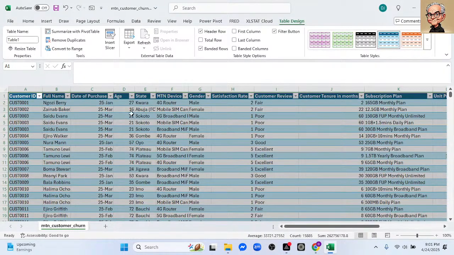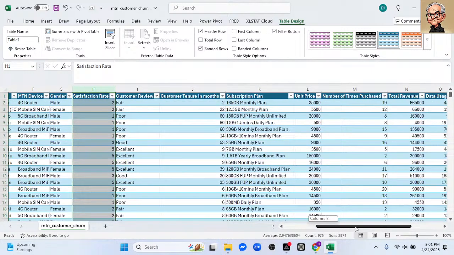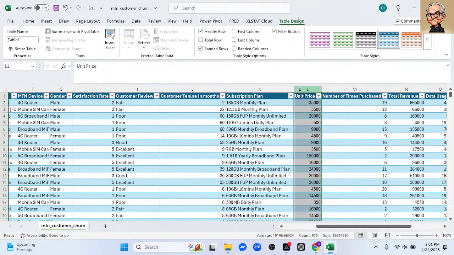And we can look over here, age. We can see what's the average. Well, the average age is 48, good grief, 48.5. So this is kind of curious, isn't it? What's the average satisfaction rate? The average satisfaction rate is only 2.9. That's not very encouraging. Average unit price, number of items purchased, average is 10.